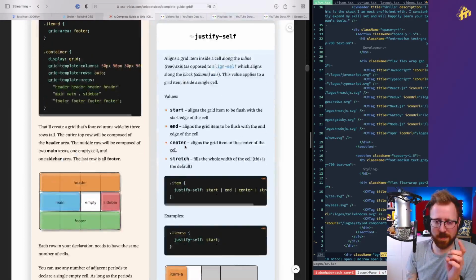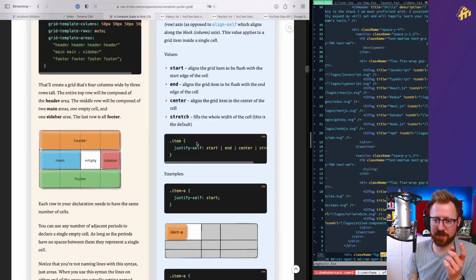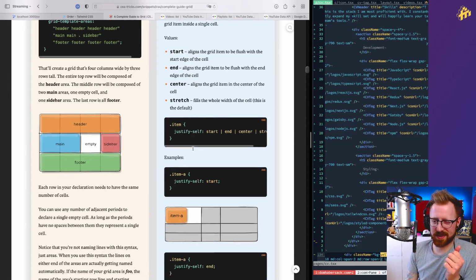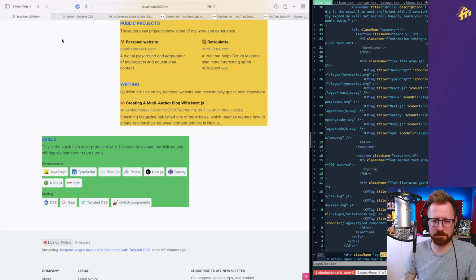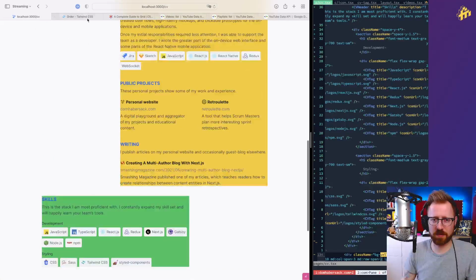Okay. How do I tell you to justify self? Would that apply to the item or to the row? If I did justify self end, and that be justify self end on the green? Yeah, on the green.